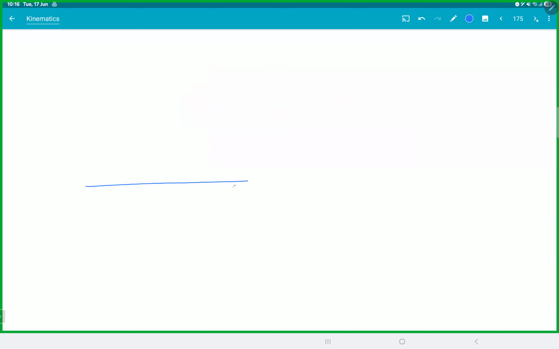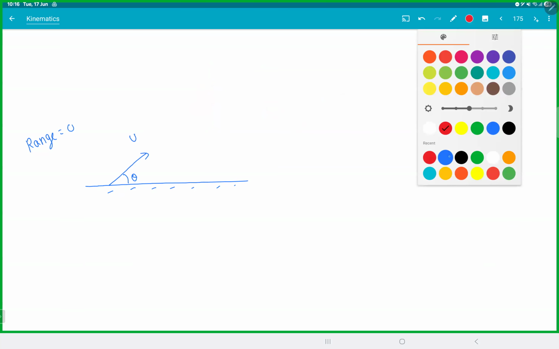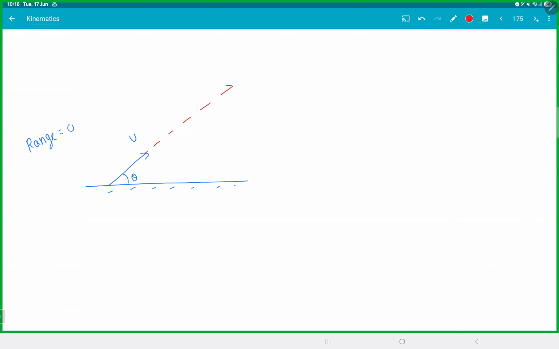So the reason is this. What is happening here now? When you got range 0, this is what happened. This particle is projected with u and theta. The wind acceleration was a and the gravity was g. The resultant acceleration has become in this direction. This is your net acceleration. So a and g together are pushing opposite to the velocity. If that is theta, this is theta, then tan theta must be g by a.